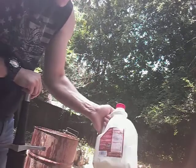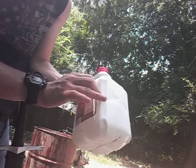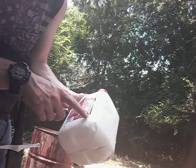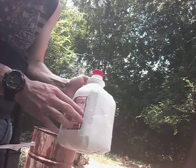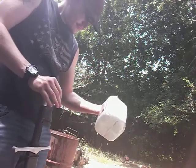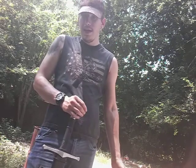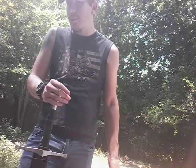Alright. Don't know if you can really tell this all that well, but I didn't do a downward cut or anything. If you can tell right there, that's kind of where the first thrust went into. I think really what happened was that I hit it in the same spot one too many times, so that it actually tore the thing wide open fairly well. Cutting-wise, the carton was a lot thinner, so I thought it would have been able to get through a lot easier, but I guess not.